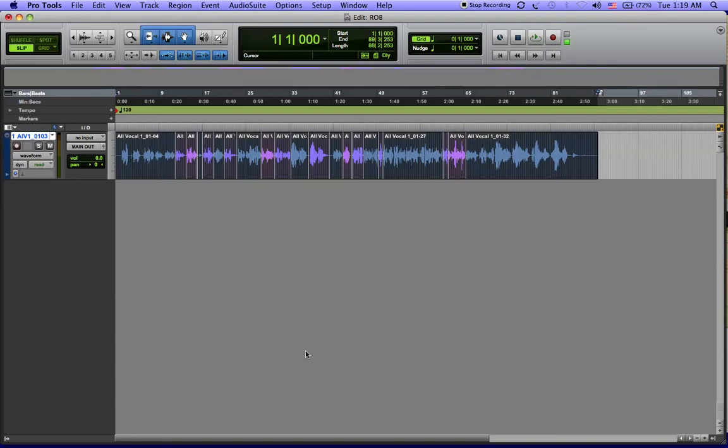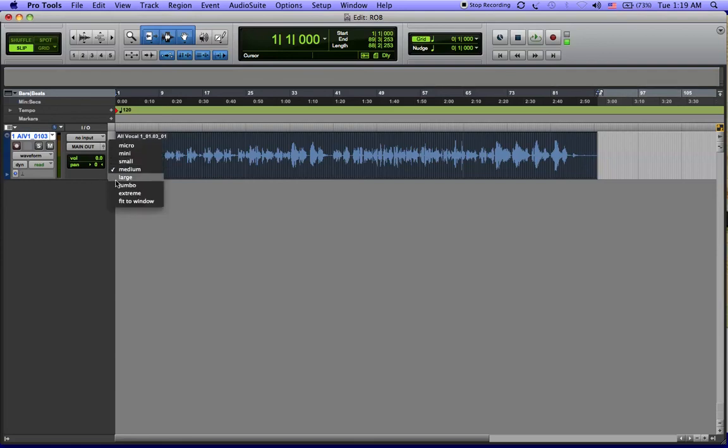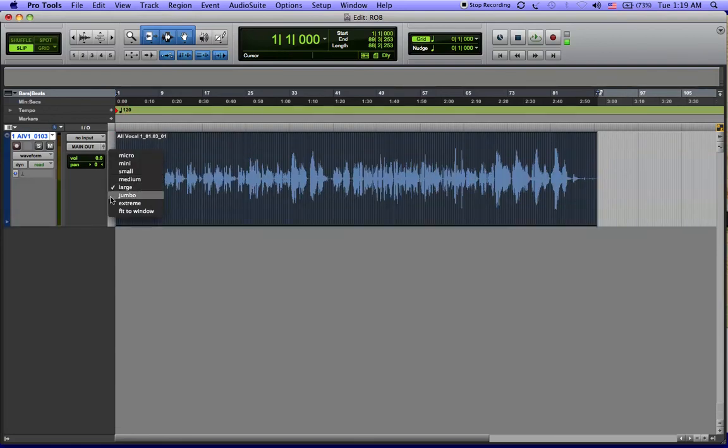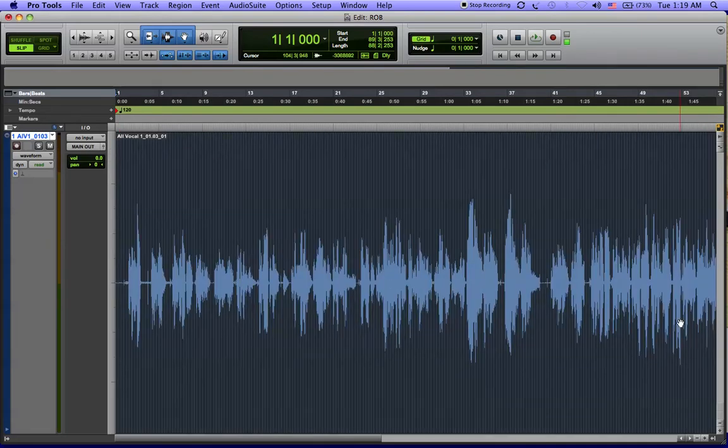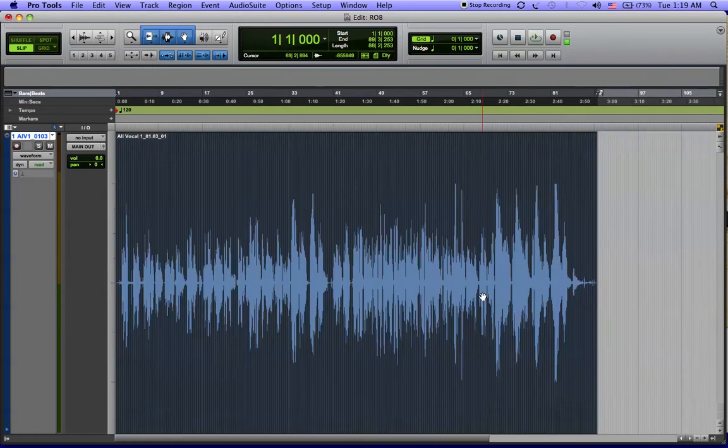Now I hit Shift Option 3, and it consolidates everything back into one track. And that's how you consolidate. That's how you comp your tracks. And I will go into pocketing, but that's a whole other story.